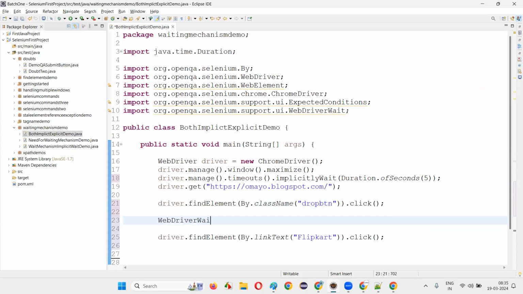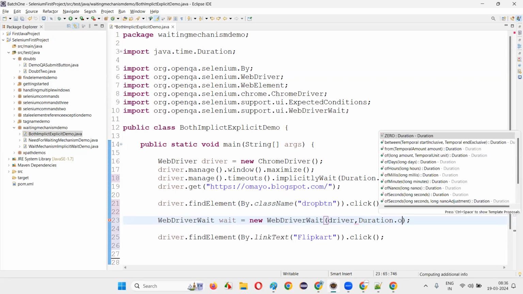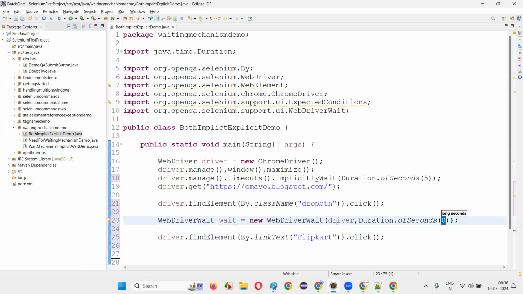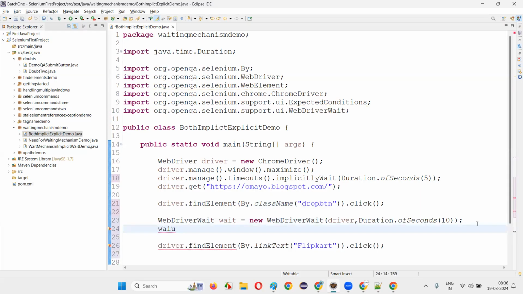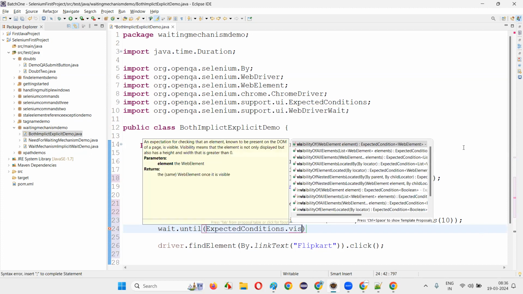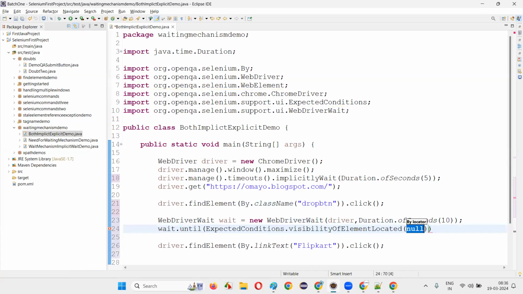So WebDriverWait is equal to new WebDriverWait, driver comma Duration dot of seconds. I'll give 10 seconds here, but the element will come in 3 seconds max. Wait dot until ExpectedConditions dot visibilityOfElementLocated by dot link text.